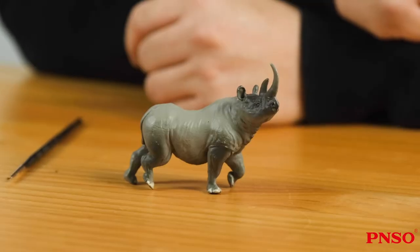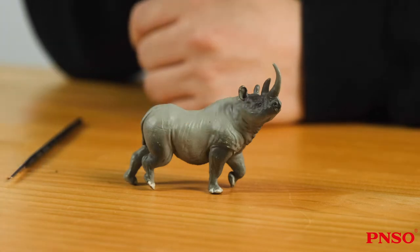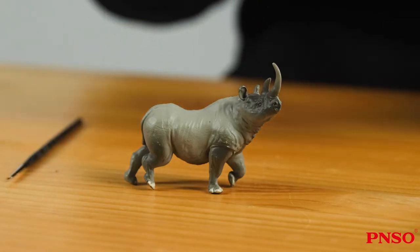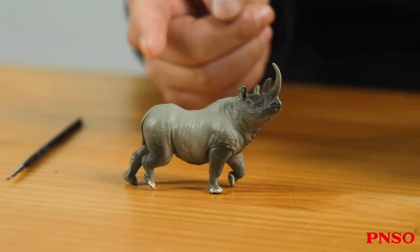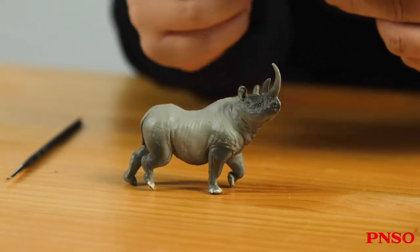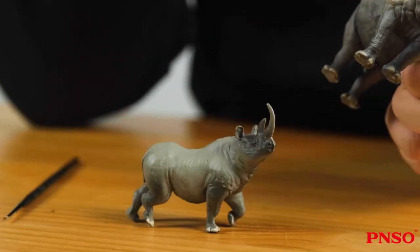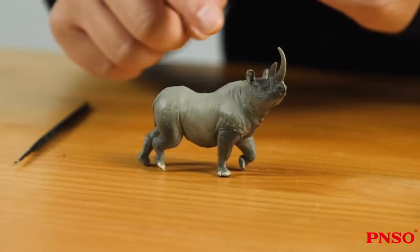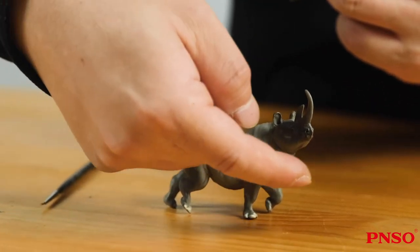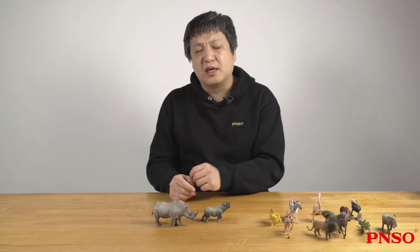The color difference is not the important distinction. The black rhinoceros, apart from having a different mouth from the white rhinoceros, is also more streamlined, smoother and slicker. The whole contour of the white rhinoceros is not so streamlined and looks more angular, with limbs that appear angular and muscular. The black rhinoceros limbs look slender and smooth. In addition, there are many lumps on top of the head of a white rhinoceros, whereas the black rhinoceros has a round and smooth head. The face of the white rhinoceros is more like a square, while the black rhinoceros has a rounder face.